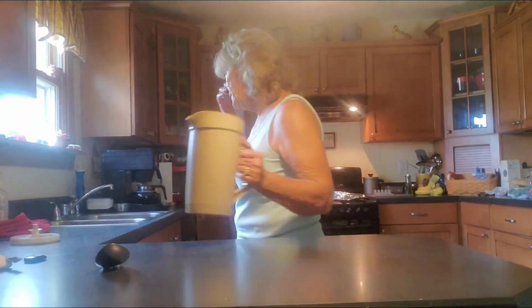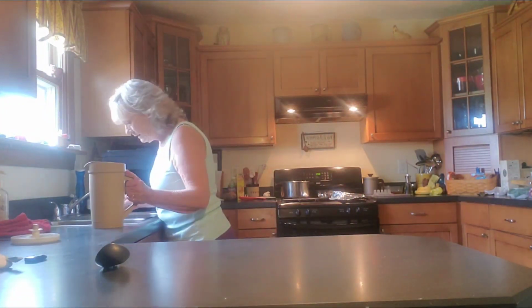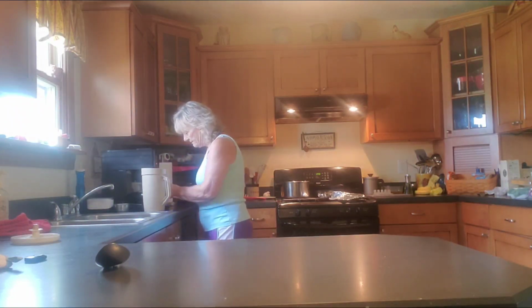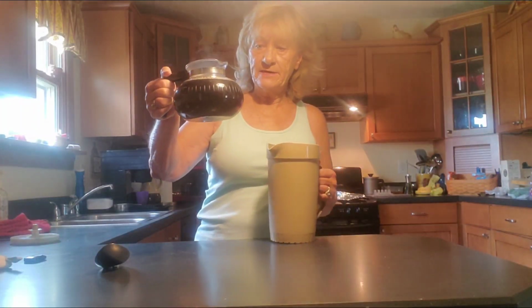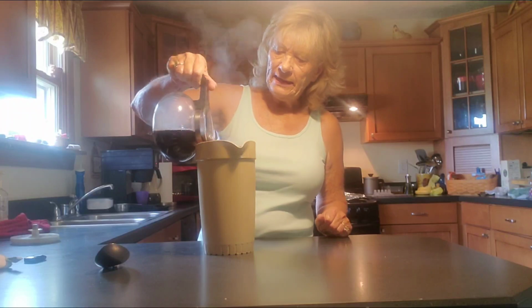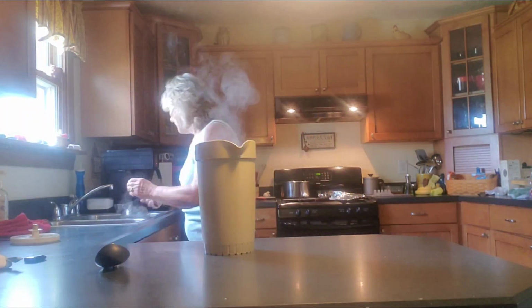Okay, so that is done. We're gonna pour that. There's a pot right there. See that? Just poured it, oh my Lord. And that's pretty strong. So I'm gonna get another pot out of this.